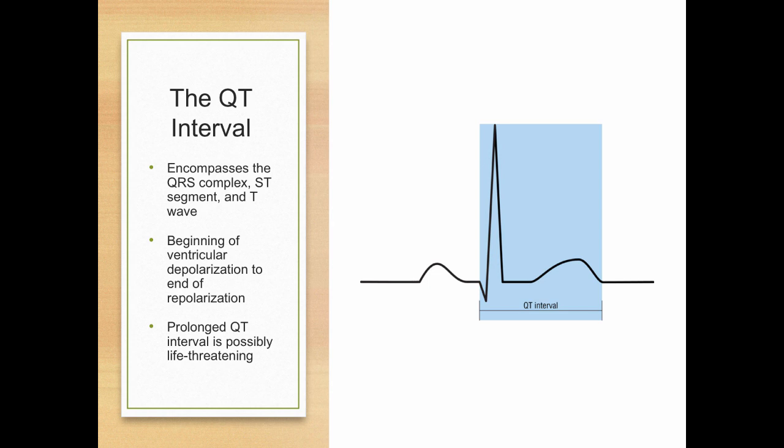And we're going to measure our QT interval, because a short interval tells us a few things, and a prolonged interval tells us a few things. A prolonged QT interval might be life-threatening because of those R on T complexes, right? If we think back to our action potential, what does an R on T complex do? It might throw us into a ventricular rhythm. So we're going to pay attention to this QT interval.